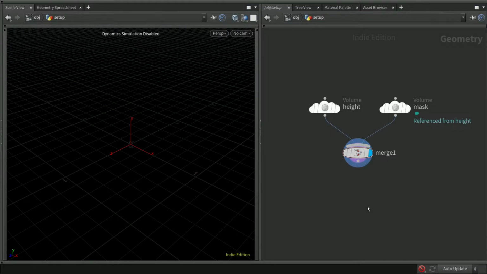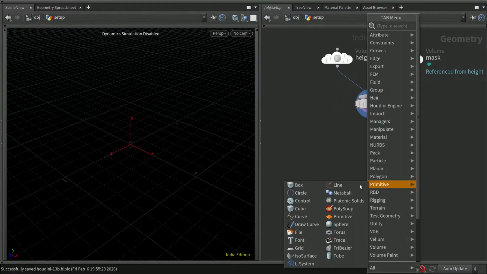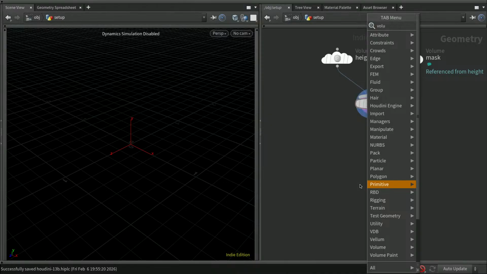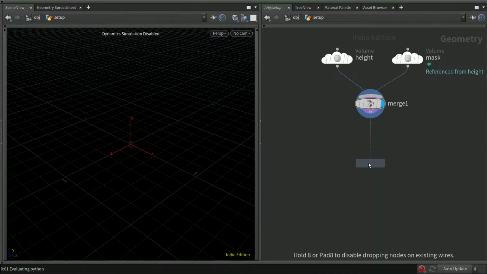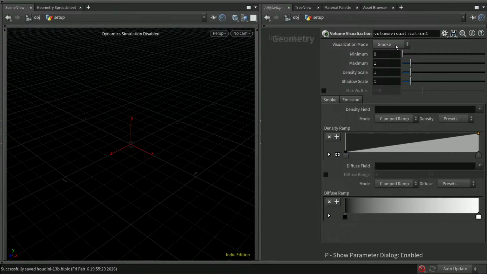Okay, so next we want to display this. So press tab and type volume visualization, and connect this after the merge and display this. And P to edit the parameters and change the visualization mode to height field.